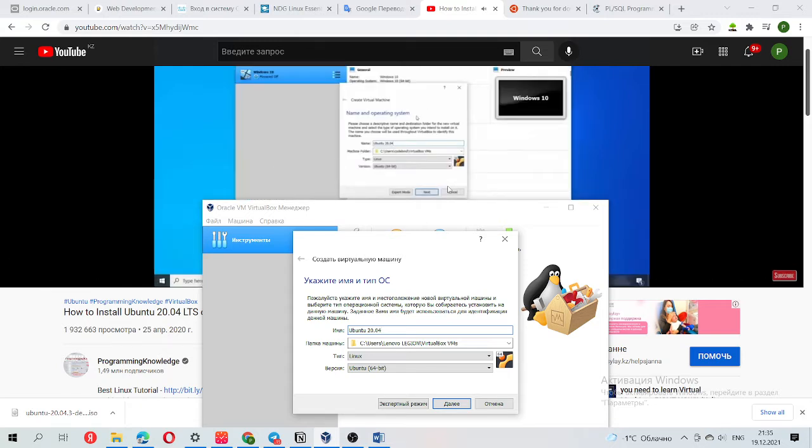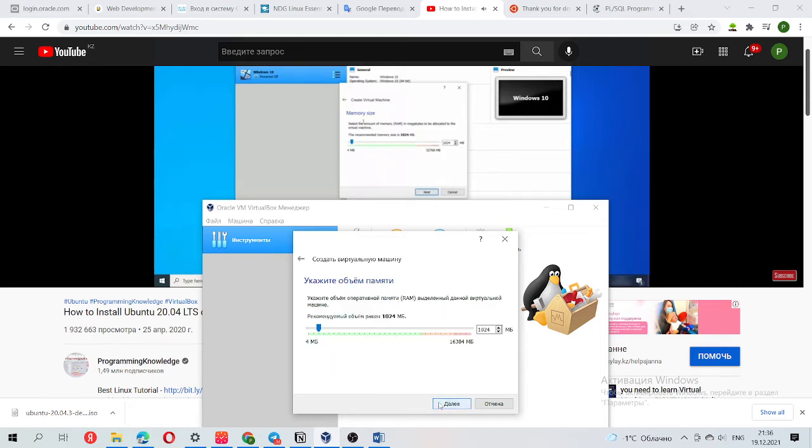There is no other option on the website as far as I know. If you want to choose any other operating system, the procedure is the same. You just need to select the operating system you want to install, and here you can see many choices are given. So type is Linux and the version is Ubuntu 64-bit, and then click on Next.